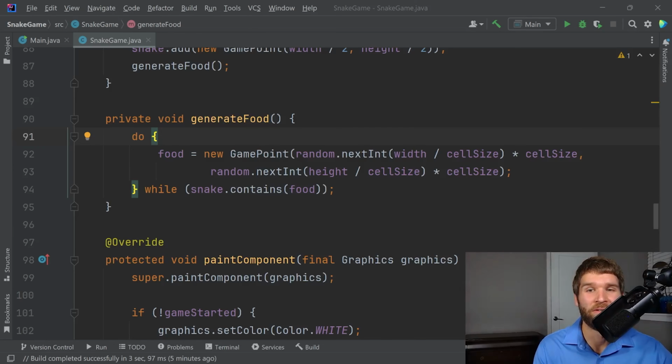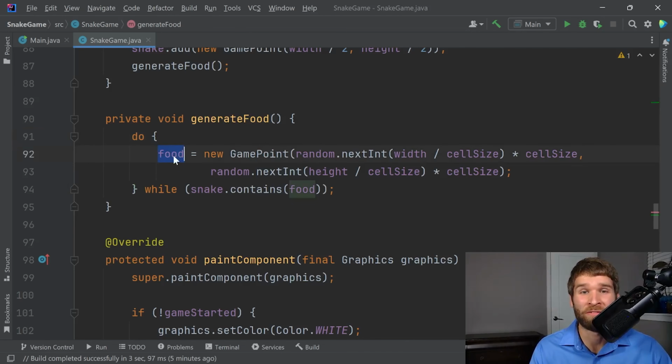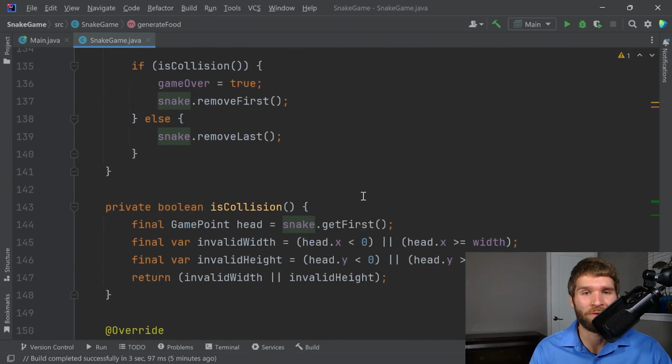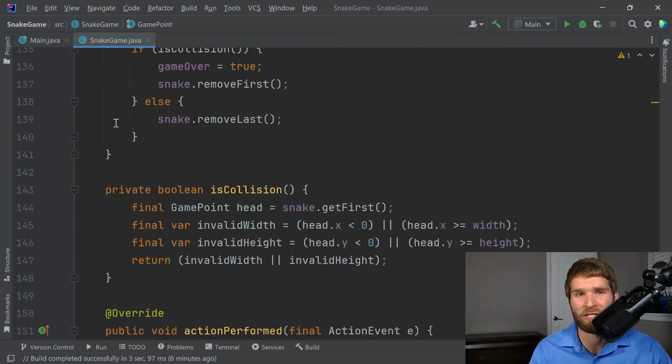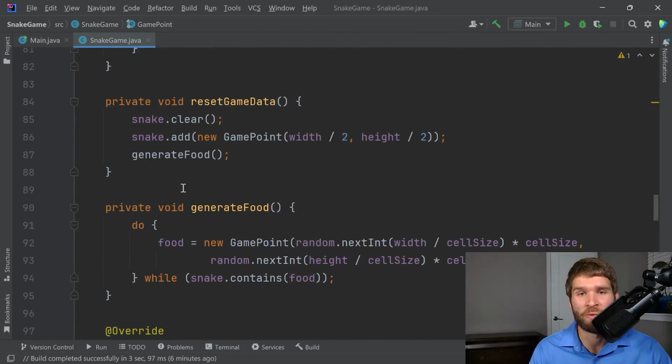All right, so this is our method for generating food, which may not be super intuitive initially, but basically what's happening is we have this food field, and as long as our snake is not currently sitting on the food, meaning contains, contains means that it iterates over the array list, and if there are no elements in the array list that equal the current one, then you're okay. And the reason that we know that equals is good is because we made a record for our game point, which means that we are comparing equality of each of the fields and we're not using the Object.equals implementation or anything like that. So this contains check should do what we want it to do.